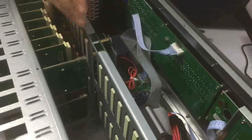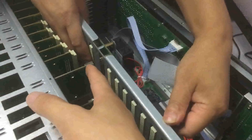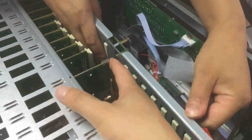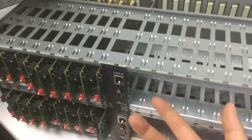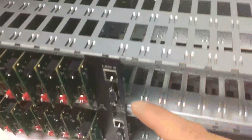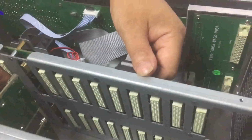So here's the mainboard. We just need to lift it up a little bit. Then we can disconnect it from the control board. These 2 control boards are basically on this side. These 2 cards we don't need to plug out. We can keep them tight. We don't need to uninstall them.